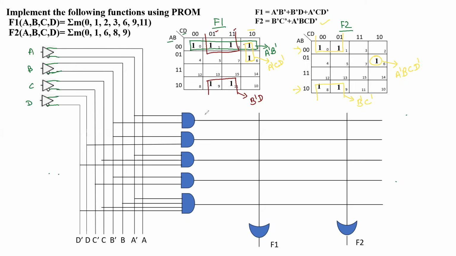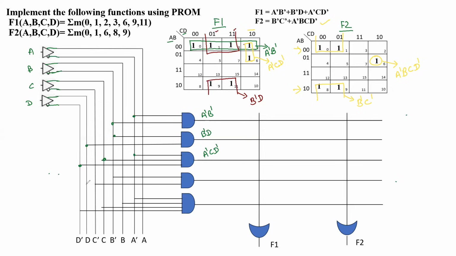This first AND gate we are going to use for A dash, B dash. So this wire is connected to A dash, and this wire is connected to B dash. Second one we are going to take for B dash, D. So this wire is connected to B dash, and the second wire is connected to D. We have to put a small dot here so that it will be visible clearly where we are taking the wire from. Third AND gate is A dash, C, D dash. So again here we have A dash, this is the C, and this one is the D dash.